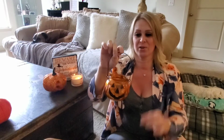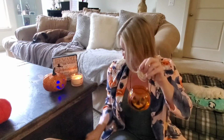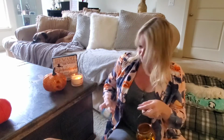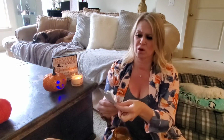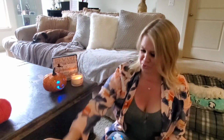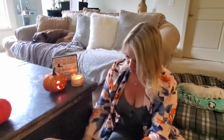If it's not this year, it's gonna be the beginning of next year. But I was like, how cute would these be out in the backyard? You can even hang these from trees and light them if you're having a party, anything. But I did pick up some of the tea lights. This says it has 240 total hours. So I bought those to put in these, and these are just really cute. So I grabbed some of those, and I think that's all for the fall stuff.